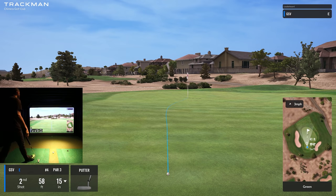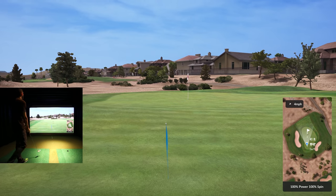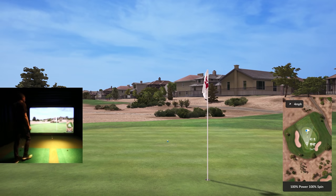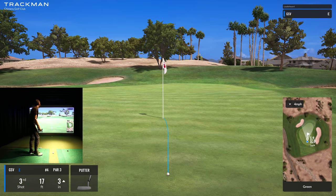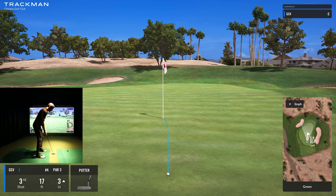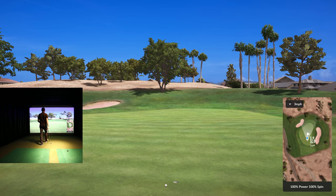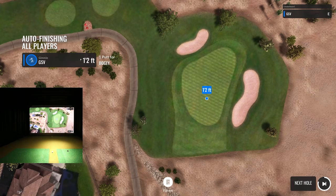Let's see how we do with long putting — 15 inches downhill, so that makes it quite a run. I had a good idea but it's a long putt. It just took off when it came down that hill — leaves me with a 16-foot putt. 17 feet three inches uphill, so playing 20 feet. Just a little left — brutal. That auto-finishes us for bogey. We're one over now.